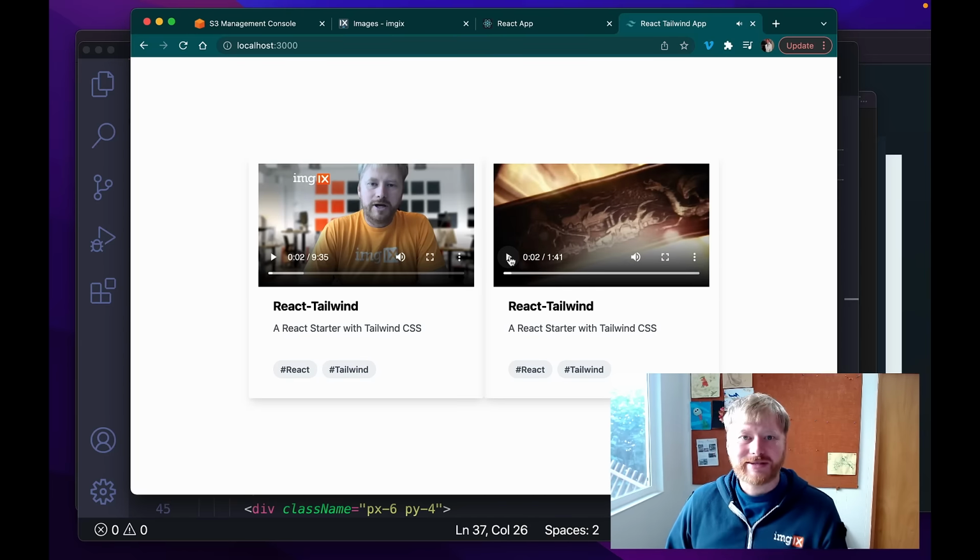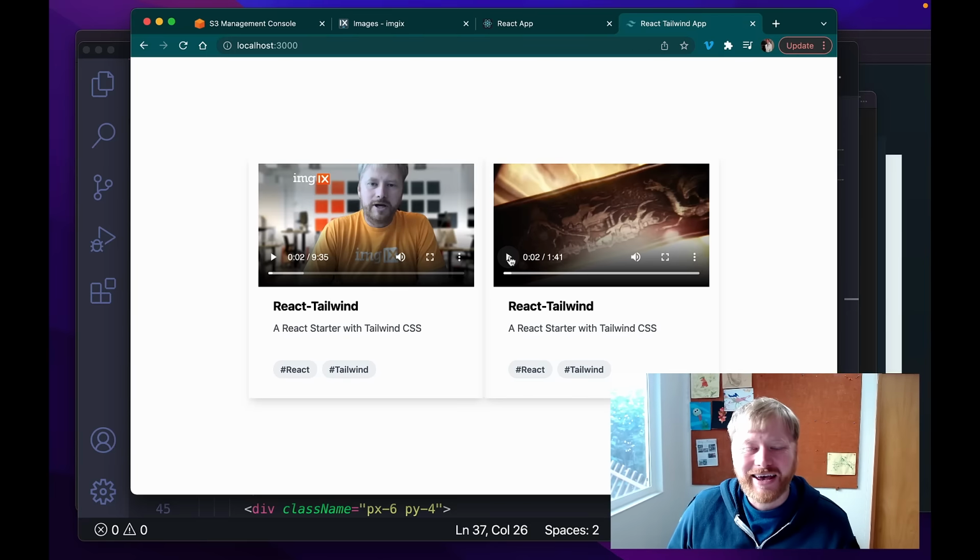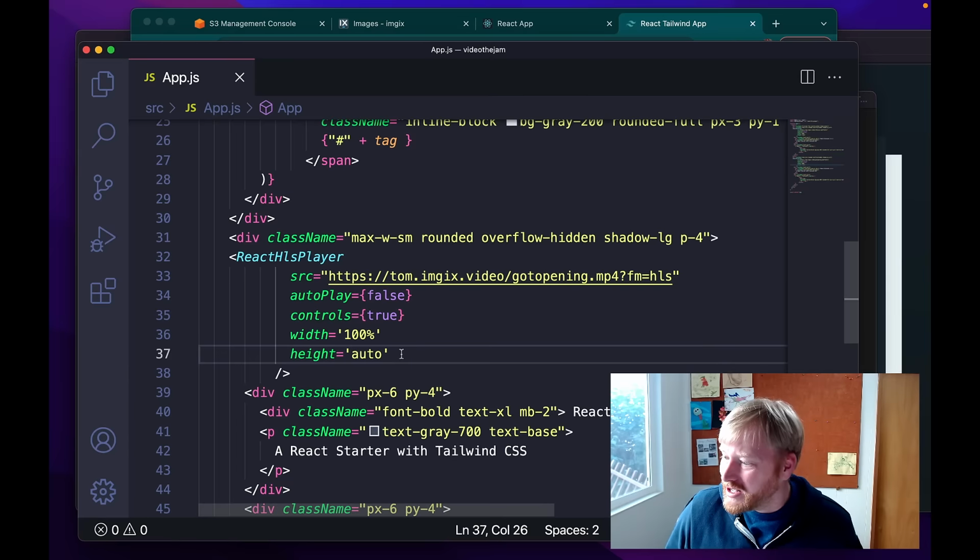Man, that was easy. That was great. We already have the two videos up. They're looking fine in their little cards here. And, you know, it's Tailwind, so we can go anywhere from here and just super modify it, make it real easy. Maybe use Tailwind UI if you want to be lazy about CSS. Who knows? Possibilities are endless.